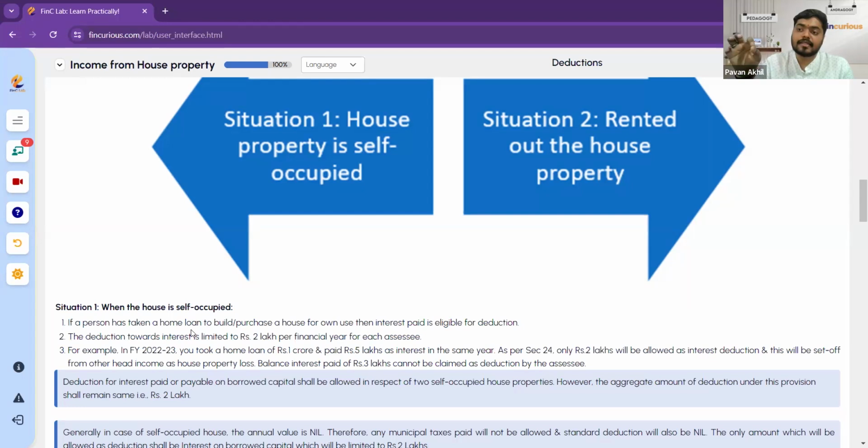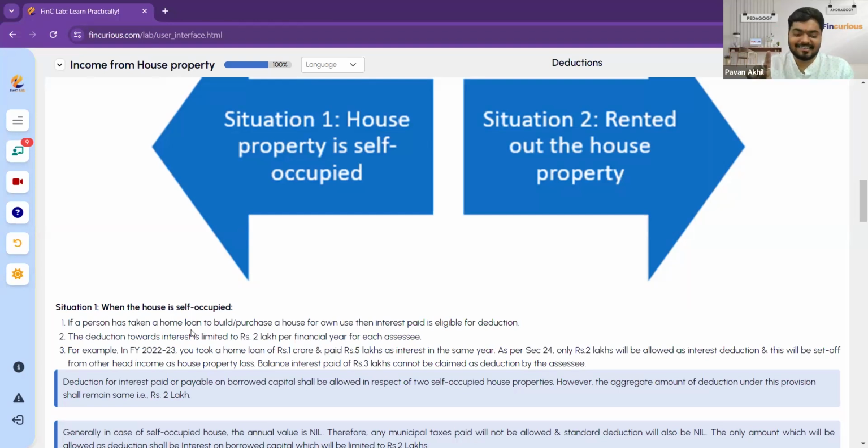Then that 1.5 lakh I can claim as a deduction under my income tax return, and the other 1.5 lakh benefit she also can claim. So usually, if any person is paying 4 lakh rupees as interest on housing loan, it is advisable that the property is under the joint ownership of 2 members, so that the proportionate amount will get as a deduction. 2 lakh is the maximum amount for each assessee, which means if it is joint ownership, then 2 lakhs each, you can claim 4 lakhs.